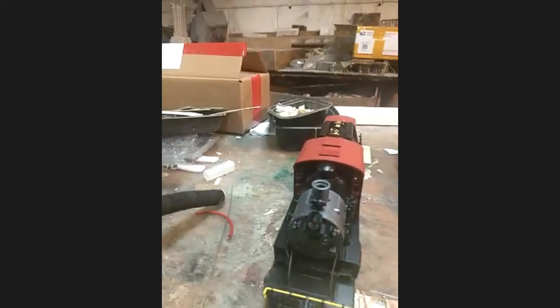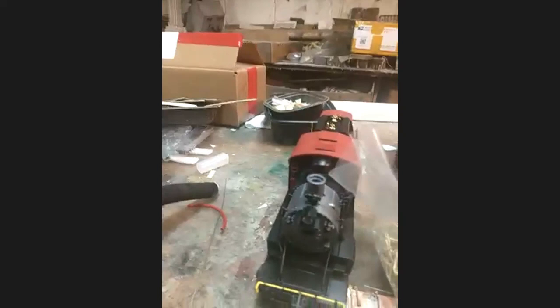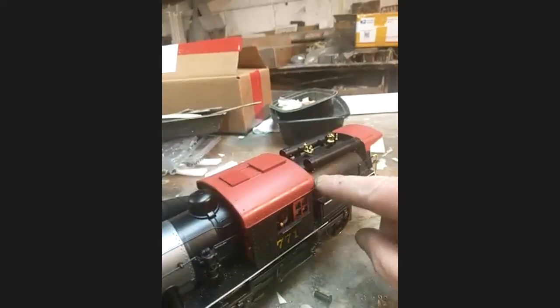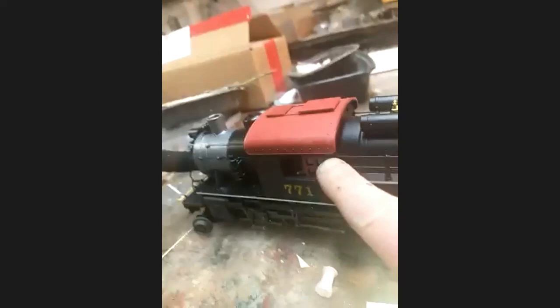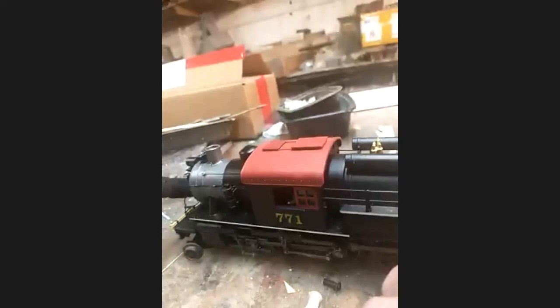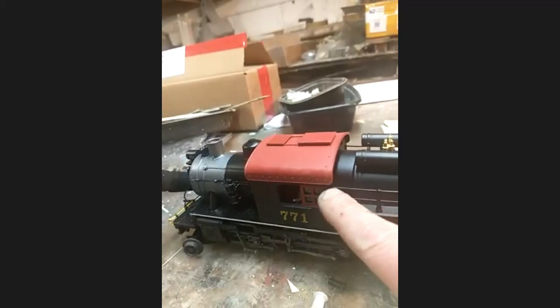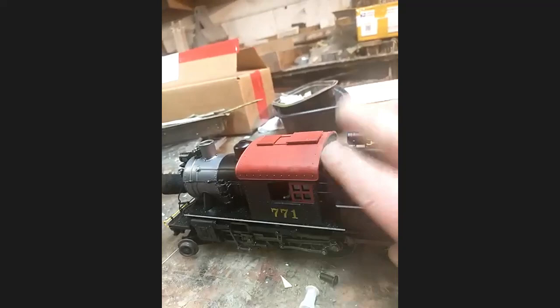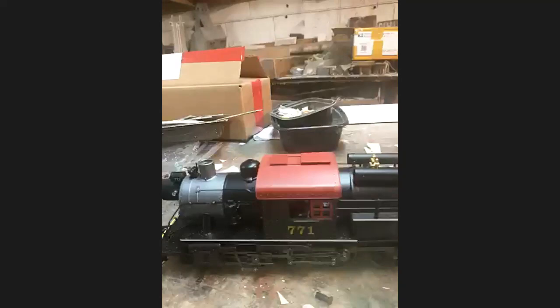And as I found, much to my dismay, on all the Vision engines, the handrails are the Bluetooth antenna. Well, these little suckers go into the cab wall, and little tiny wires are soldered to these inside the cab. And there's a rubber grommet because they can't touch anything metal or it grounds out the antenna. And unfortunately, they're right in the same area where the little wind deflector goes. So you've got to be real careful when you drill those holes that you don't short out the Bluetooth antenna on a Vision engine. So that's a caveat.